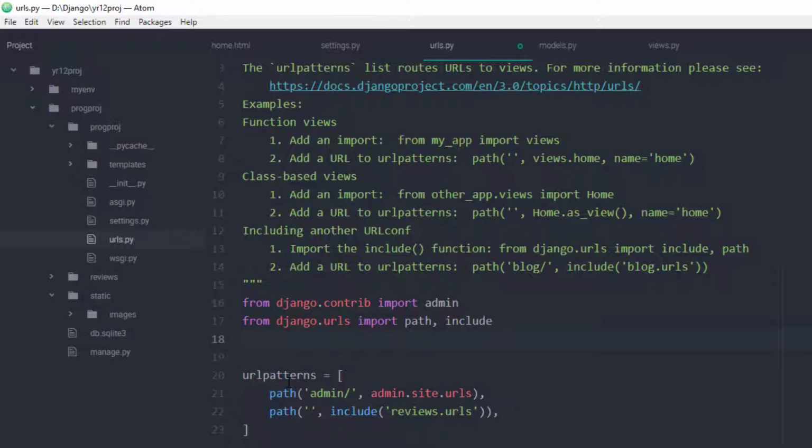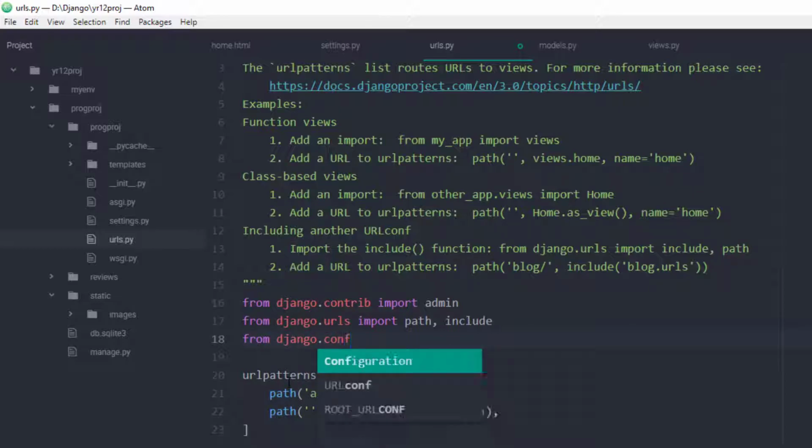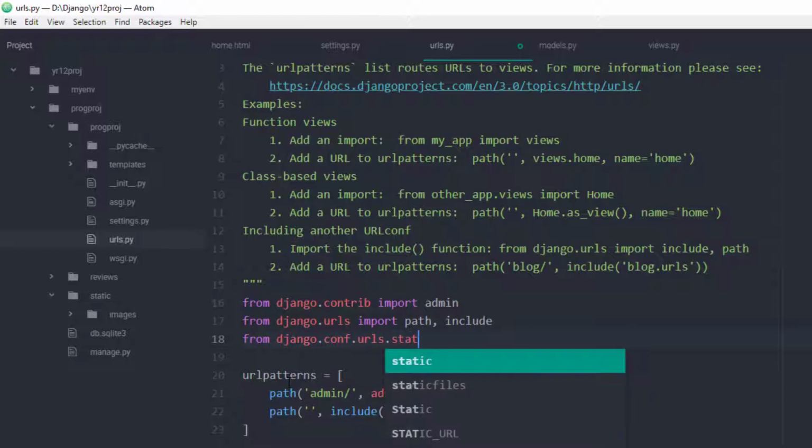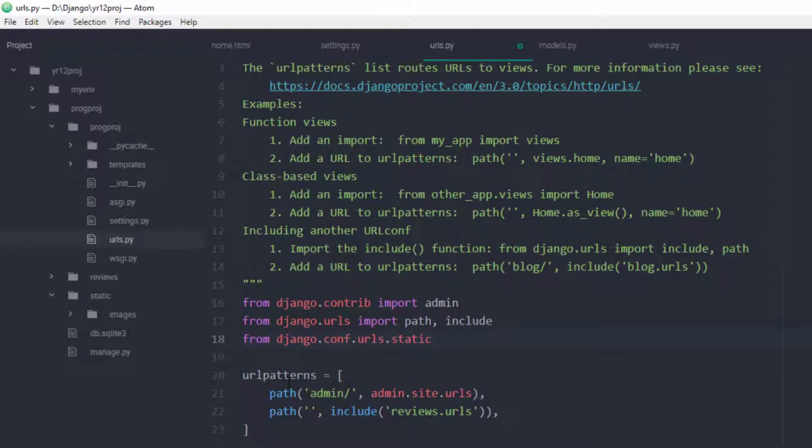So what we're going to do first of all is start by saying from django.conf.urls.static we're going to import static.